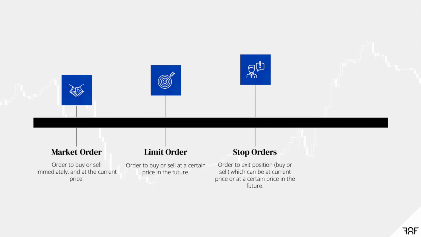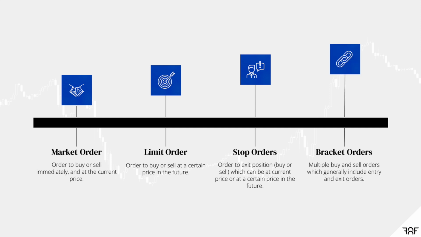The next and final type of order, which is more so a categorization of orders, are bracket orders. There are many different types of bracket orders, but the configuration is what's important, so that is what we will focus on. A bracket order contains multiple buy and sell orders, which generally include entry-based orders and exit-based orders. In simpler terms, a bracket order does all the work for you, so long as you have determined the proper entries and exits based on your plan.